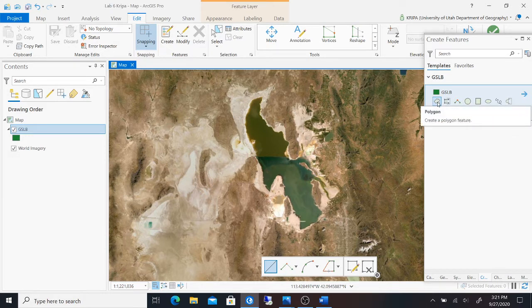Select polygon, or create a polygon feature. So we're going to digitize this now. You're going to see a snapping tool, like a plus sign, show up in your map. So we're just going to do this real nice and easy. It doesn't have to be perfect, so don't worry about it. Okay, so I'm not the best at digitizing.